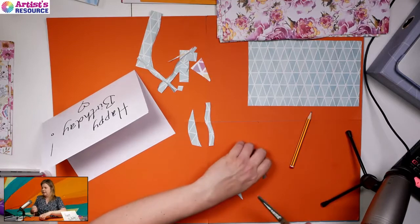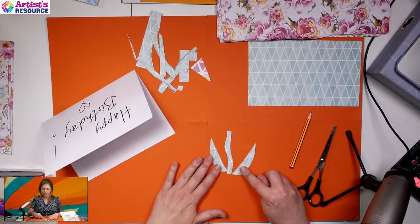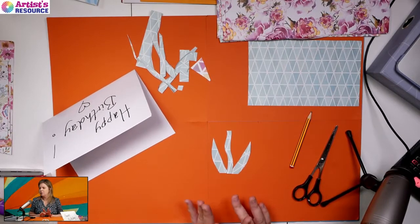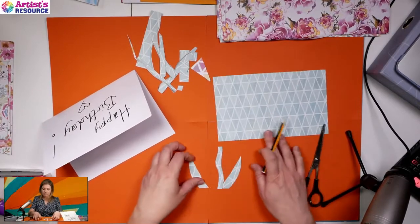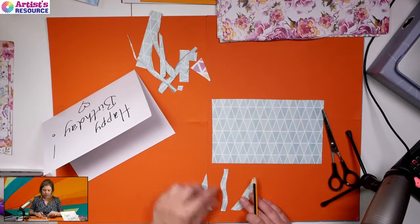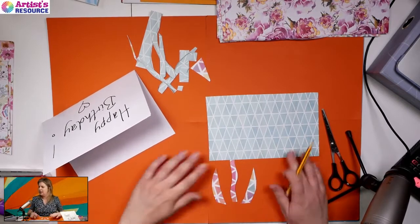Right? And then we've got our whole bit with our stem and our little gorgeous leaves on there. Now I'm so happy with mine that I'm just gonna copy that again. So I'm just gonna do the same thing on this again, right? And I can use all these three things as templates, right? I tell you what, shall I do it on the reverse, and then you can see, because there's a different pattern on there. That might be really helpful for you guys to see that clearly, right?